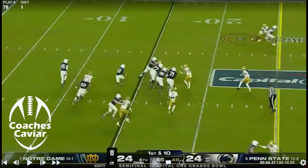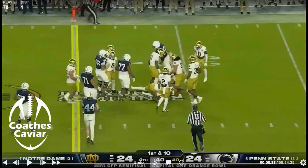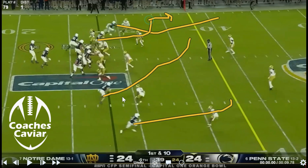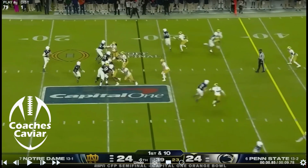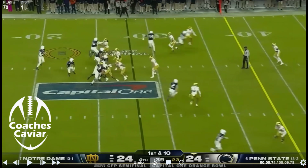But right here, GT runs to the wide side, gets a first down, gives him a little bit of momentum, a little bit of confidence to throw the ball down the field. So this is a huge play in this game. And to me, they're just running a wide cross. Looks like he's running some sort of a smash. He's running out. He ends up wheeling it outside because he doesn't get it. And to me, it looks like Allar's hang on this is just a little bit long. I mean, he should either get the ball out right now. This is tight coverage. I probably wouldn't throw that either, especially on a first down.